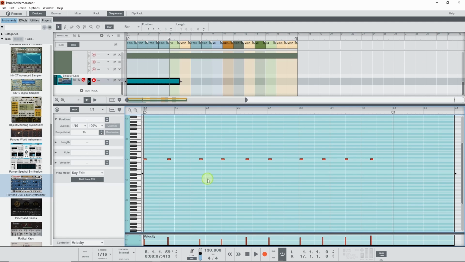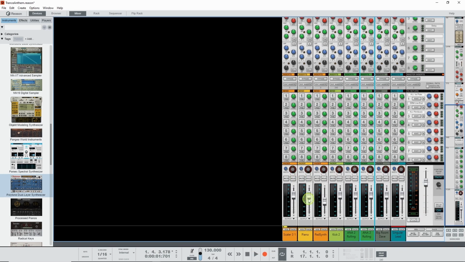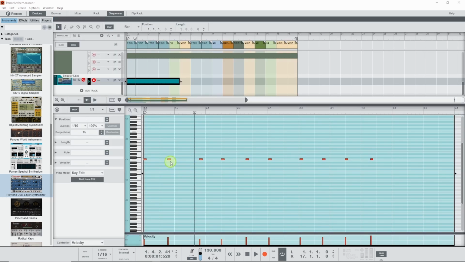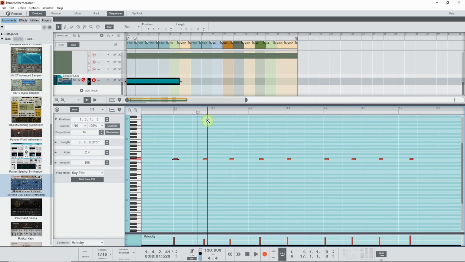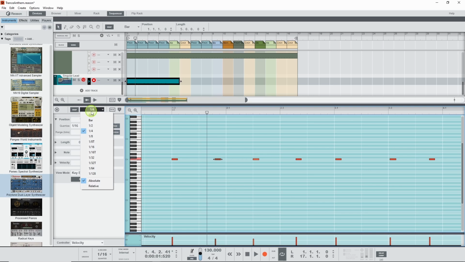Okay, I think my timing was a little bit off there. Just going to listen back. Okay, need to turn down the volume of everything else in the mix here so I can hear that. Let's just click here, press shift, click here, grab everything, pull it down. Okay, I'm just going to adjust these notes, move them to where I want them to be, and I think I would like this one to be around about here. Just going to change my snap to 32.